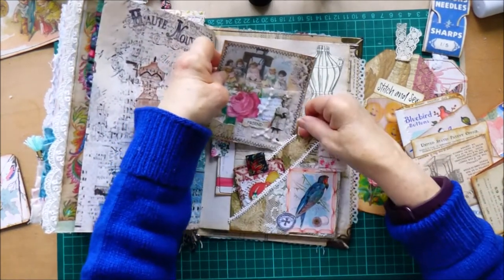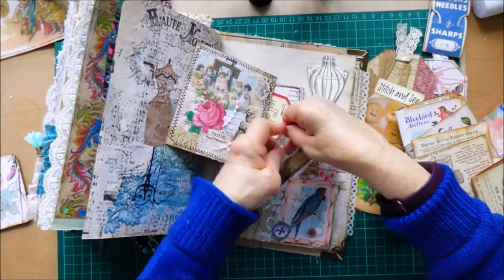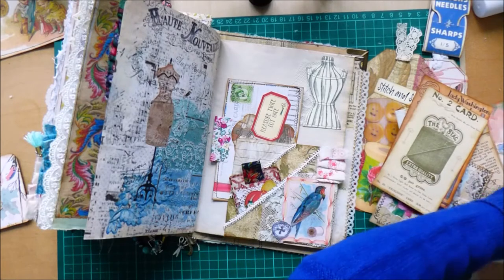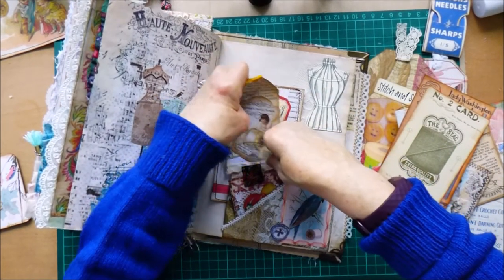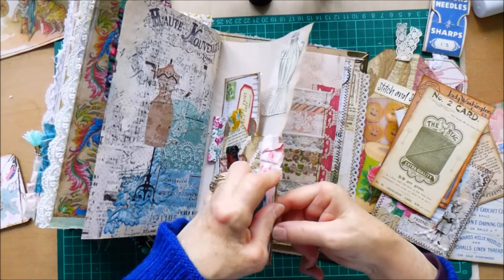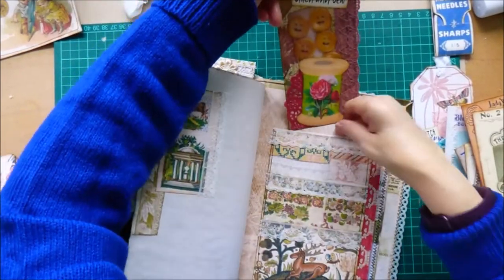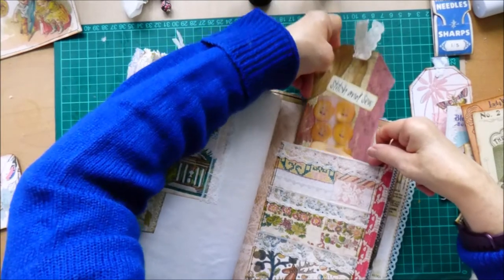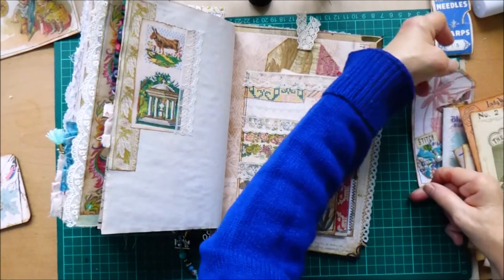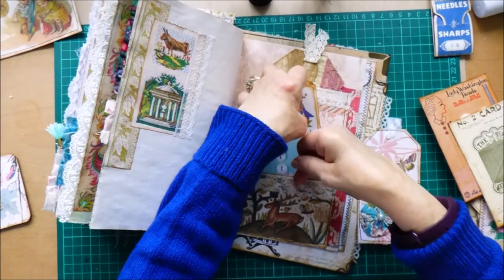Little journaling card. That go in. I don't know where I've left the opening. I stuck it all down. That wasn't very clever. Right, I need a narrow. There we are. That can go in there. That can go in there. Like that. Oh, pockets upon pockets. Okay, so. This one can now go in the back of here. Like that. Good, good. And is that going to be too fat to go in there?